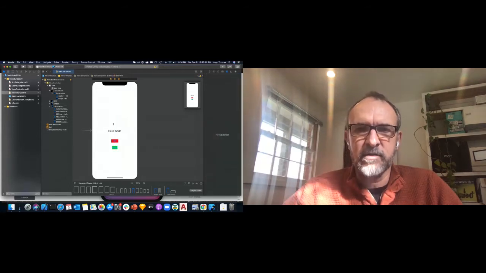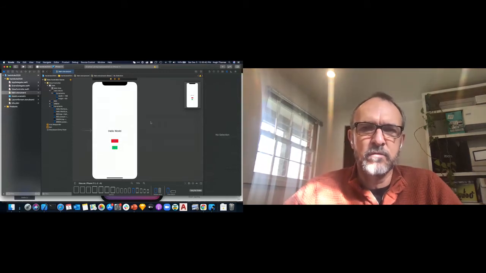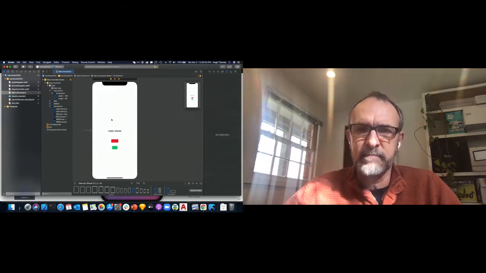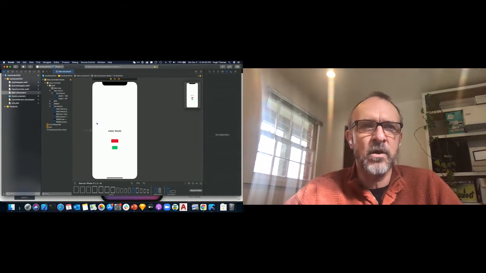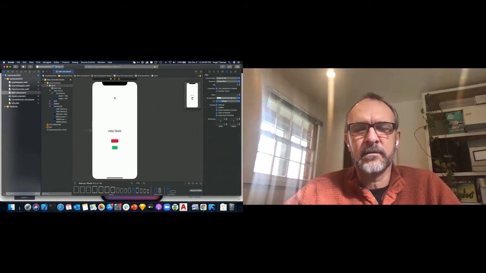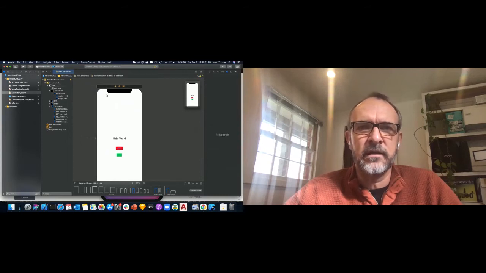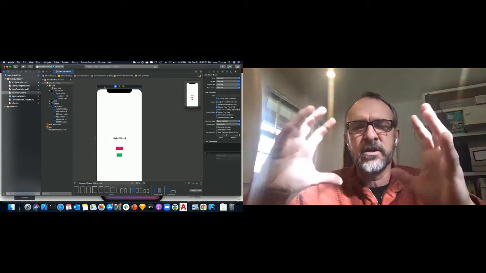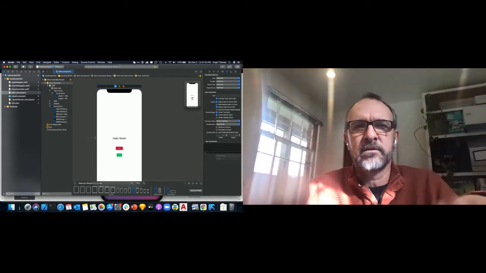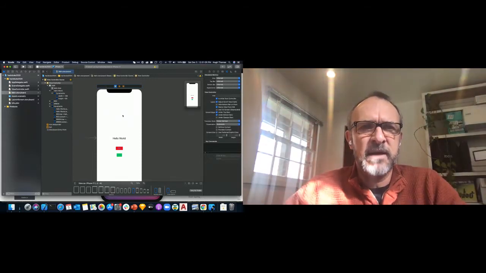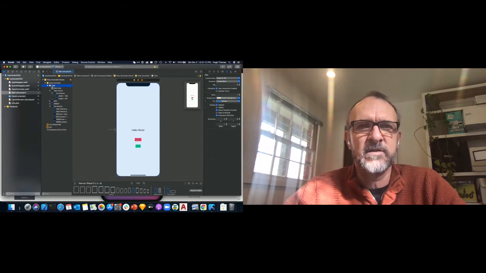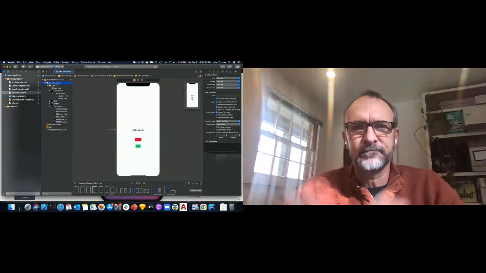There we go. Okay, so great. So we've now got an application that's got 2 buttons attached to it, which is great, but they don't do anything right now. So in order to make them do something, I'm going to create a couple more views. So this whole thing that we've been looking at this whole time is called a view controller. And so within a view controller, you've basically got essentially an envelope for the life of your app. And so what a view controller does is basically manages all of the objects or subviews or subcomponents within the view controller. You always start a view controller at the very top level with a full screen view.